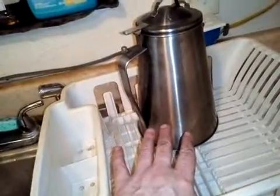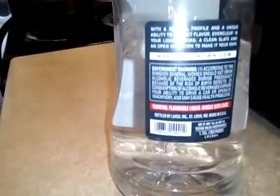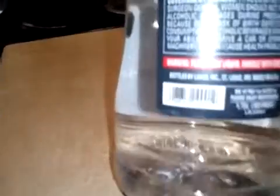Everclear. How do you get soot off of this? Everclear. You saw how easy it was. And like I said, for really tough stains or really tough soot built up, you may have to use something like this. But let it soak. The longer it soaks, the easier it is. And then make sure you rinse that off very, very well. Because, let's see if I can find it. Warning, flammable liquid. Handle with care. So, you don't want to leave that on your pots and pans.